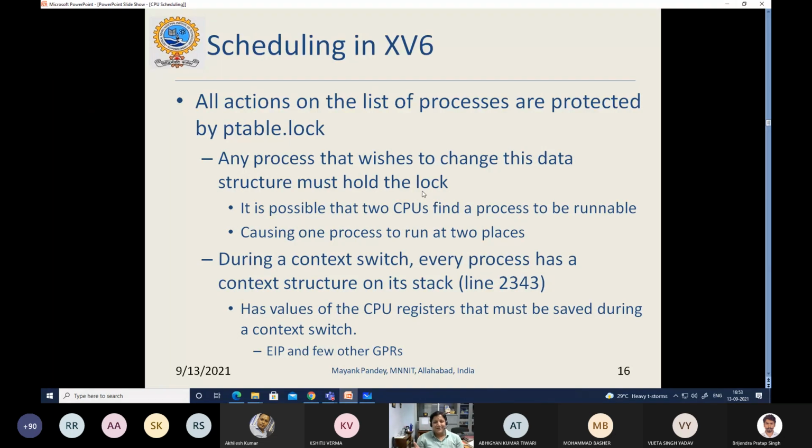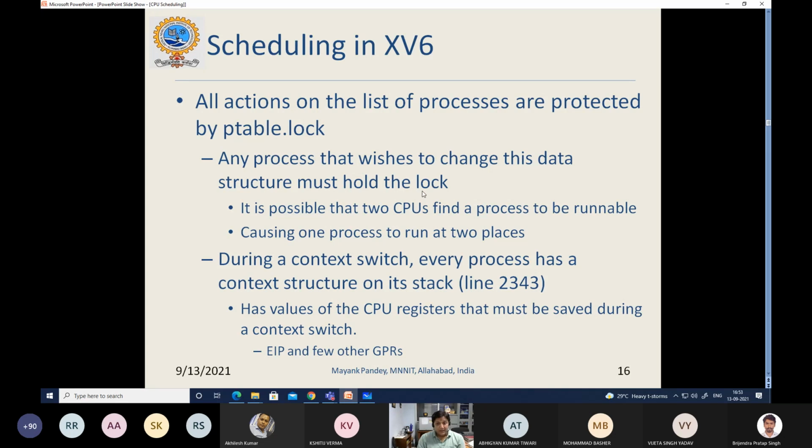So at a time, only one CPU can have access to the scheduler process. The access is mutually exclusive. Otherwise, since every CPU runs its own instance of the scheduler, they may pick a single process and run it on 2 CPUs. This should not happen, and that's why there is a lock mechanism.